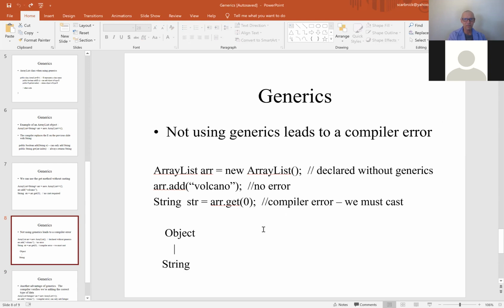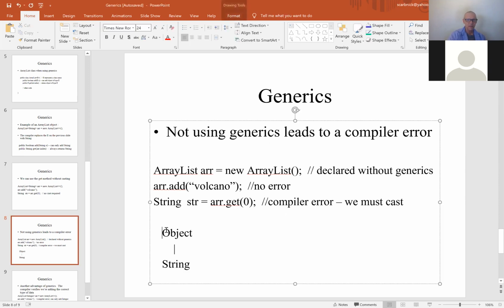Okay, and so this is what I'm saying here. This is the example I was talking about before: without generics, the get method returns something of type Object, and Object is the highest-level class of all. String extends Object. So this get method returns this type of Object, but it could be returning a Person or an Integer, not necessarily a String. So we have to verify to the compiler that the element in position 0 is really a String, because the compiler will just assume it's any kind of Object.